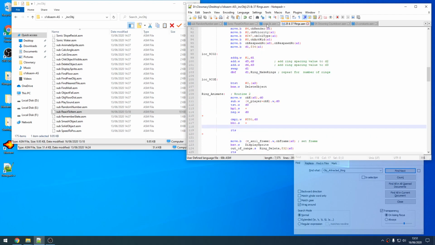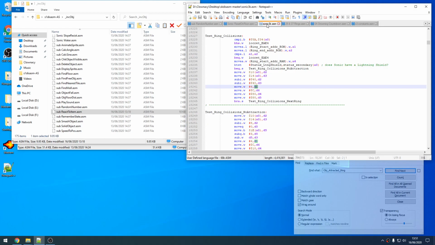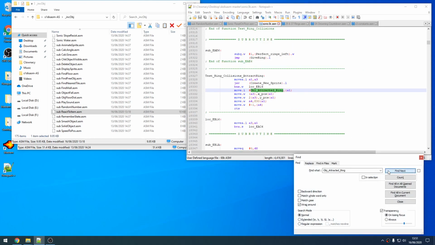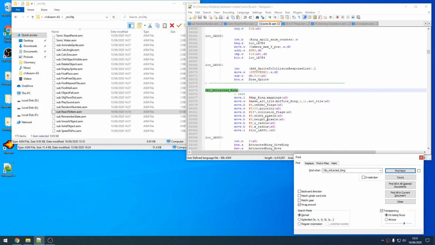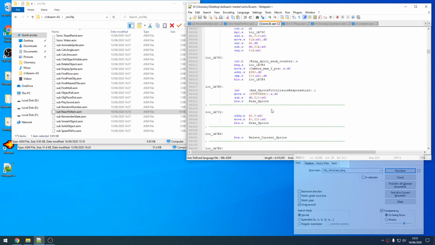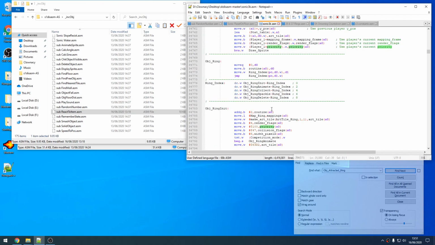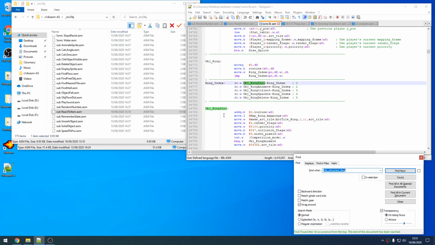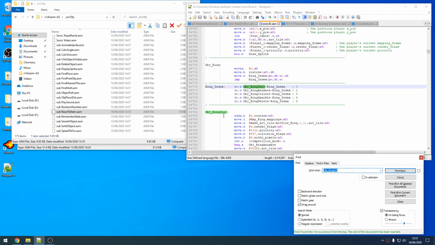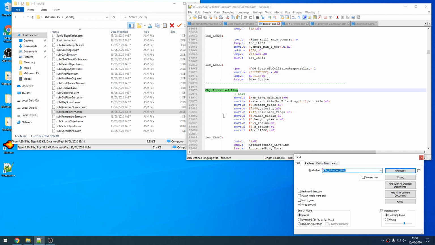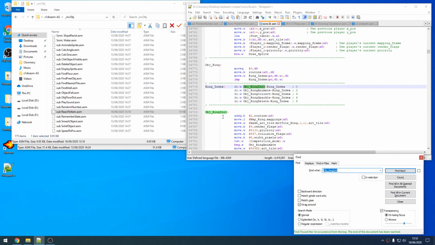Now, I don't think we're going to make the attracted ring its own standalone object. I think we're just going to make it a subtype of the regular ring. So let's just compare attracted ring to regular ring. What differences are there that I have to account for? As you can see, they have the same priority, so that's good. They have the same collision flags, the same render flags, the same art tile, same mappings.